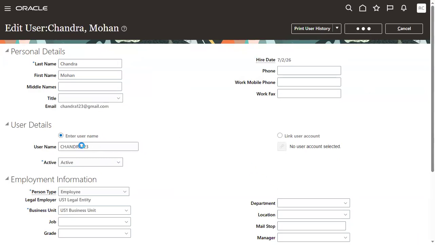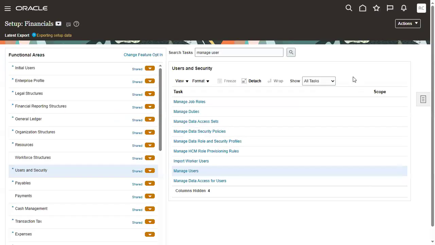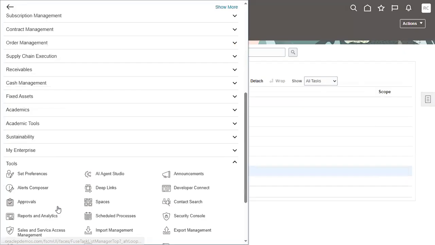Now the user account is also created, with active status. Finally, the user account is created for your employee. Here you hired an employee and also created a user account. If you want to reset the password and so on, go to the Tools menu, Security Console.